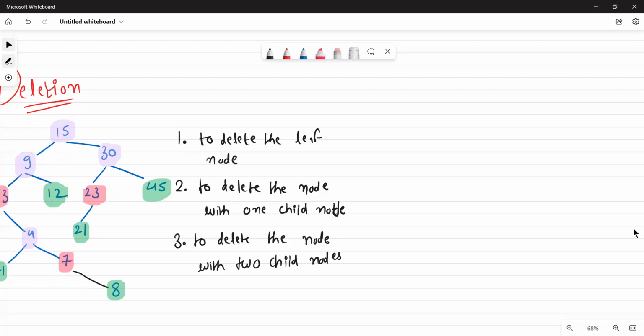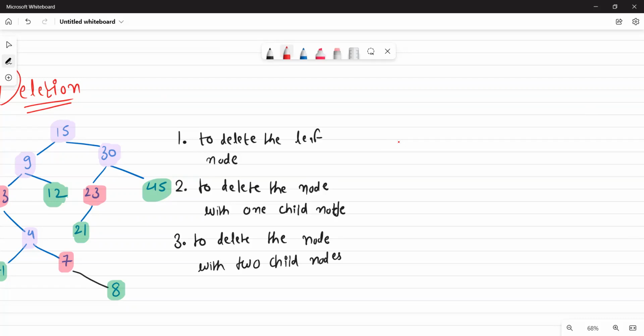What I'm thinking for the second one: after search, once we get the node to be deleted, we'll check if it has one child. Yes, you can continue.